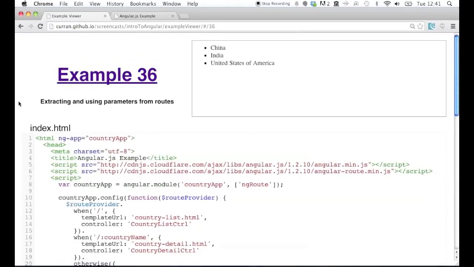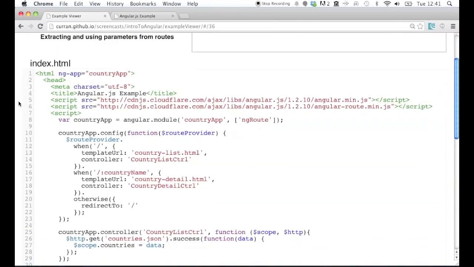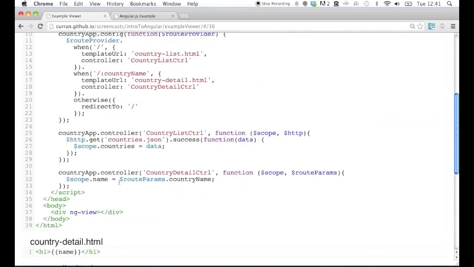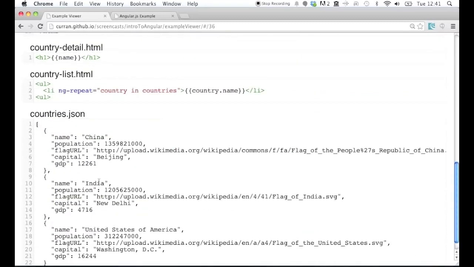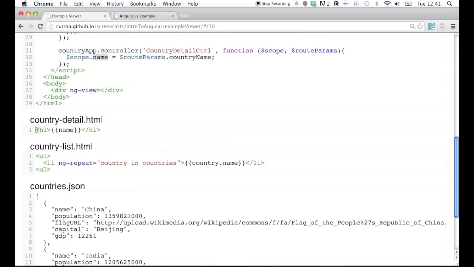So example 36. Remember we had this route params country name property that we could access. Now this code is setting the country name to the name property on the scope for this controller. And in the country detail view template, it's accessing that property name using the handlebar syntax. So what will this do?